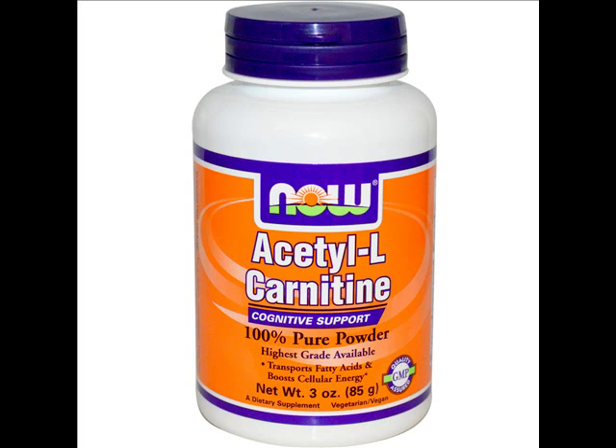Acetyl-L-Carnitine, sometimes known as ALCAR, is a natural compound that improves the energy exchange between cells and strengthens cellular communication between the brain's right and left hemispheres. ALCAR has also been shown in studies to noticeably improve the thinking skills of older people. According to some scientists, Acetyl-L-Carnitine can increase the formation of brain cells in the hippocampus — hippocampal neurogenesis — improving memory. Regular aerobic exercise is another way to produce neurogenesis.